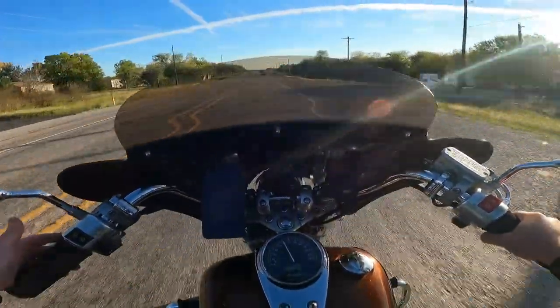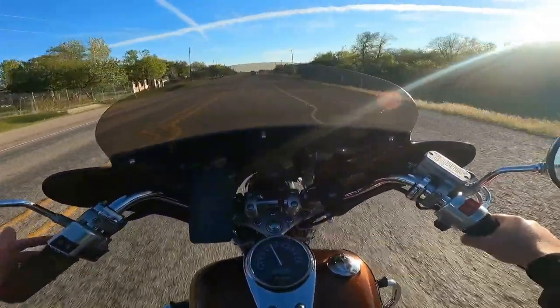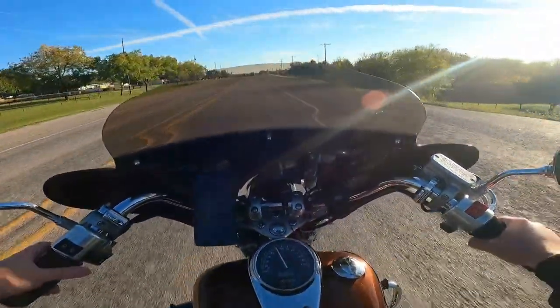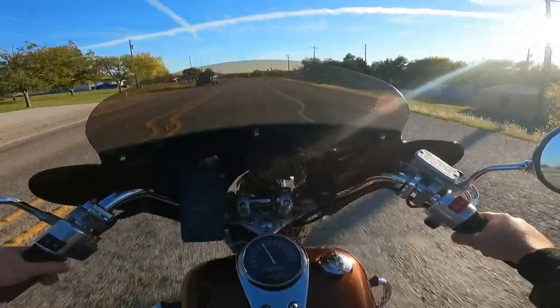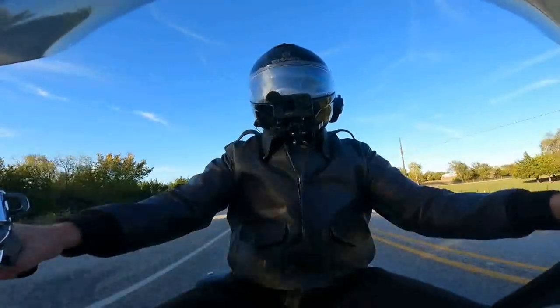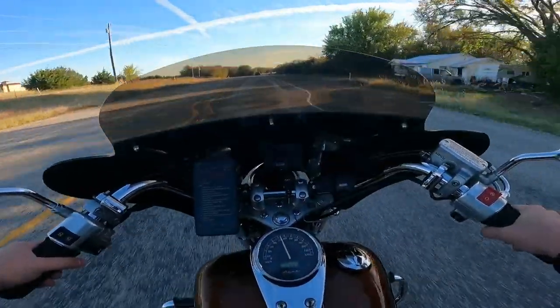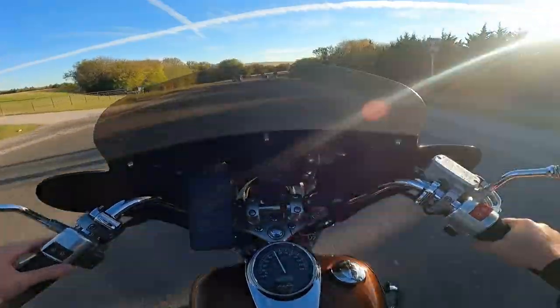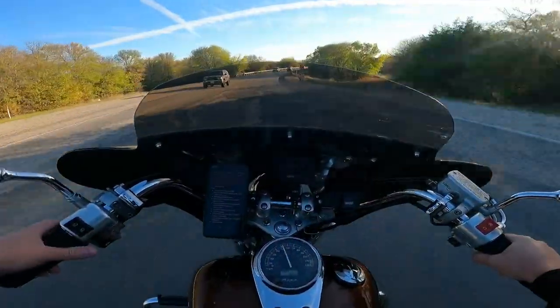Well, the Shadow is one of those that's kind of preferred and recommended for a lot of female riders as well. And I don't think it's necessarily because of the weight, but I think a lot of it mainly has to do with the low seat height. Now I do have an upgraded saddle. I've got the Mustang wide touring saddle on this.